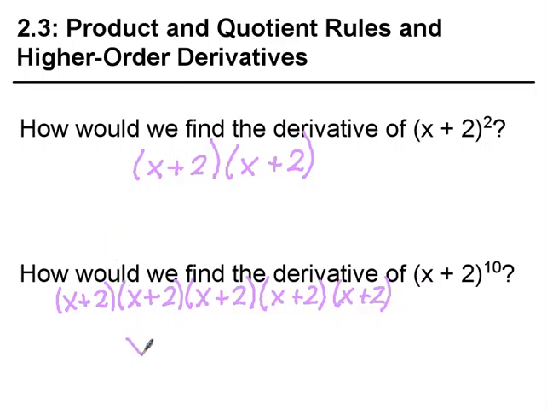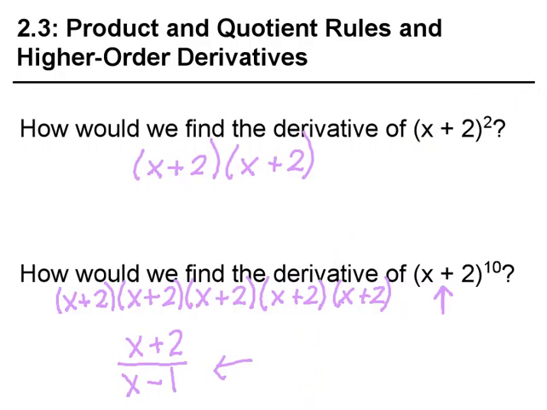Then I want you to think about this. How would you find the derivative of that? So obviously we haven't learned all the ways to find derivatives. That's my point. There are going to be those exceptions in which we're going to have to learn some other ways to find derivatives. The way we have right here is what we're going to be learning in section 4. It's called the chain rule. We're going to learn how to find the derivative of a quantity to a power so that you don't have to multiply it out. What we're going to learn today is called the quotient rule.